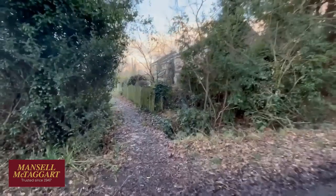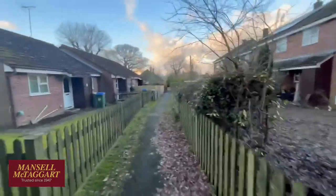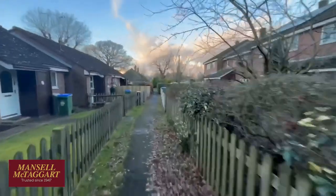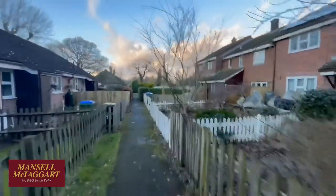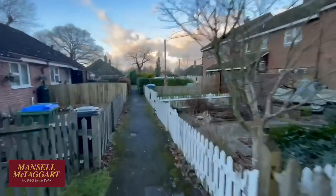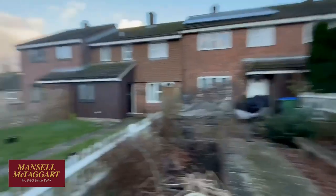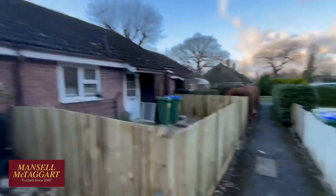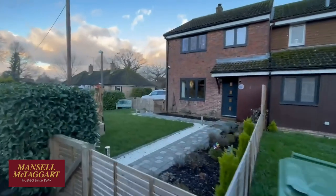What I'm about to show you is a property here in what's called Green Park Corner — it's a little part of the village that not many people know exists. The property in question, and its adjoining neighbour, was actually sheltered housing at one point and is now a private residence. This one is a bit interesting because my clients rented this property for two years and then bought it. Next door are little bungalows, and the one we're about to see is number 19.